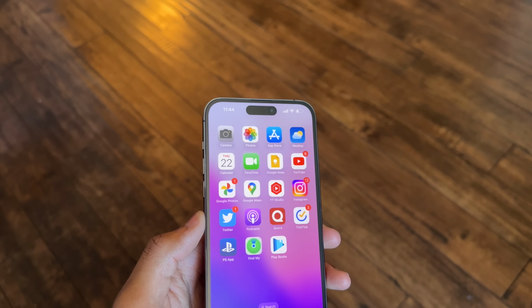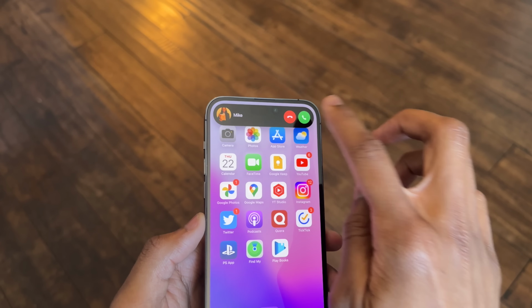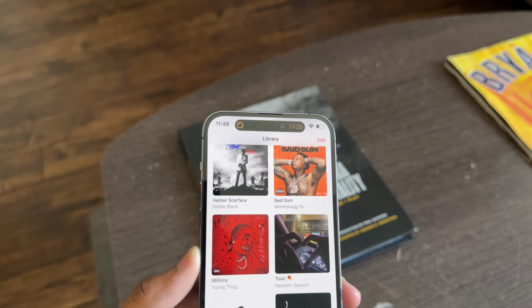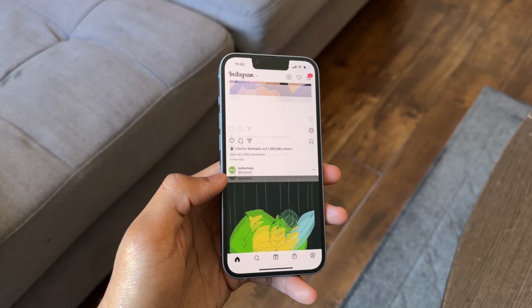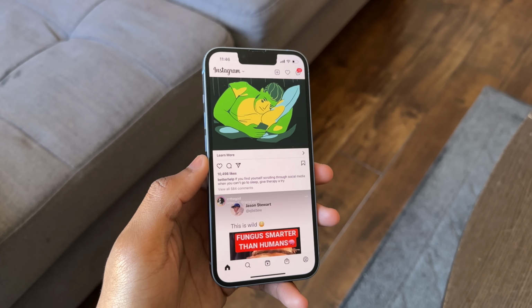Also, whenever I was on the phone, it would let me know how long I was on the call, and if I was doing something else, I could long press it and be able to manage the call from there. I also really loved how it could multitask. Whenever I switch between different apps, it can maintain both tabs and switch easier. Now, one thing that I didn't like about the pill notch is whenever I'm screen recording something, someone who doesn't have the 14 Pro or the Pro Max will see the pill on the display, which was really annoying for people who don't have the newer phones.